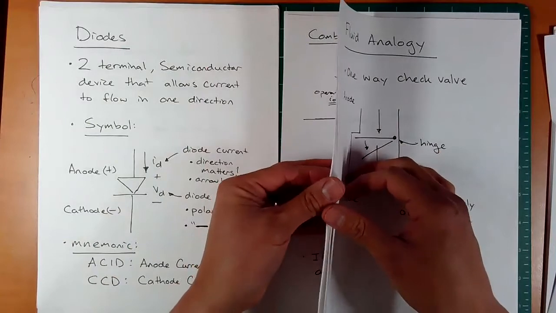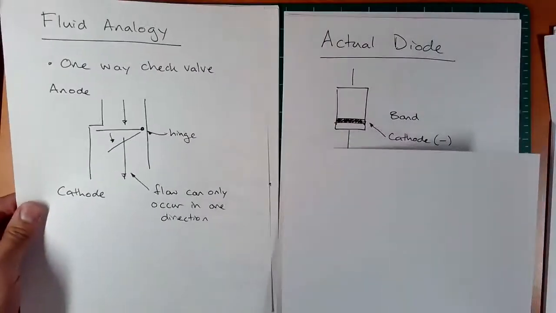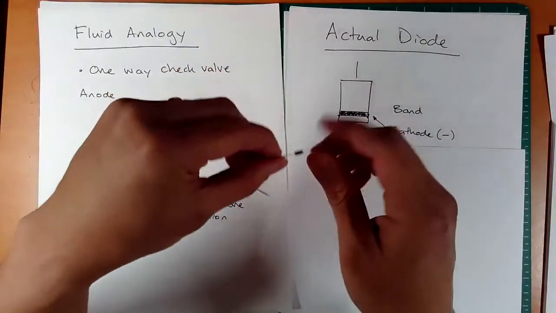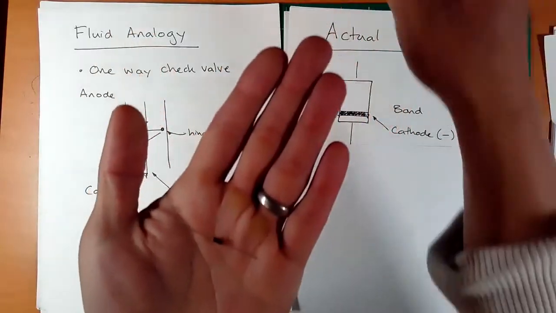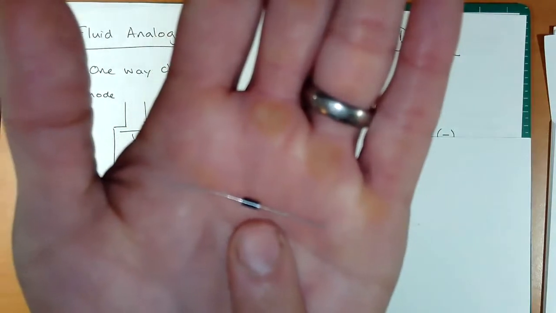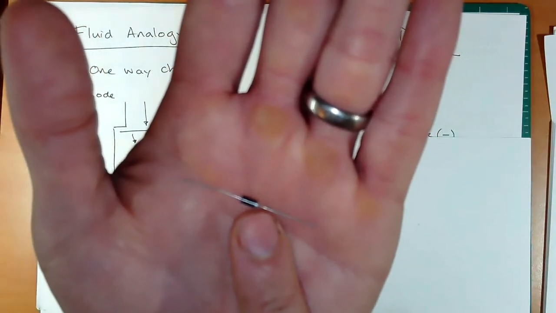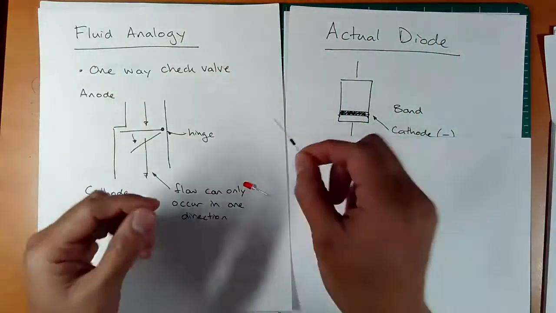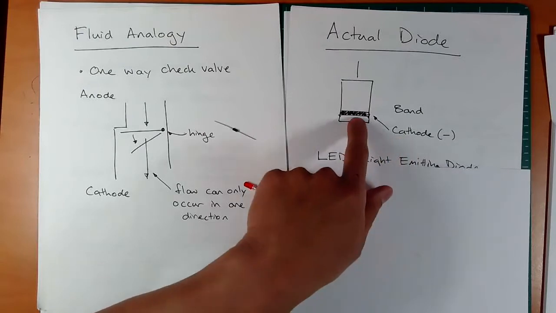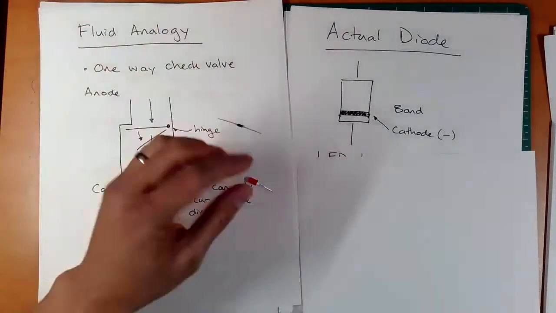What does a real diode or LED look like? And a diode and LED behave the same way, except an LED emits light. So here is an actual diode. And let me turn on my light here. So hopefully there we go. Okay. So you can see here, there's a little band. I know it's not perfectly in focus, but there's a little silver band on the right. But that's it, two-pronged device sitting like this. So you can see that this is the cathode right here. That's what that band represents. So pretty simple. That band is like the minus sign, the cathode.